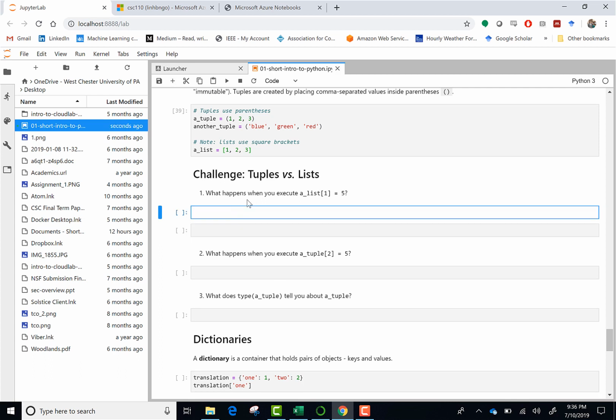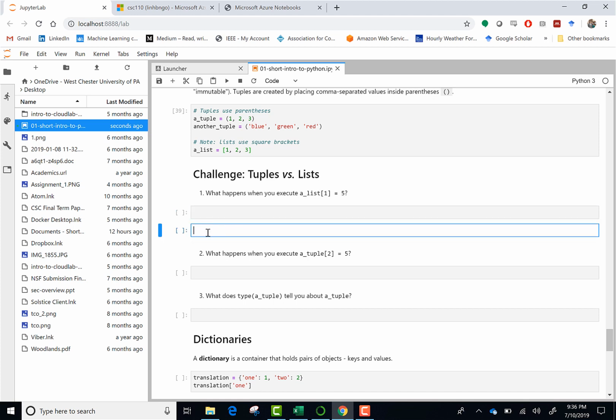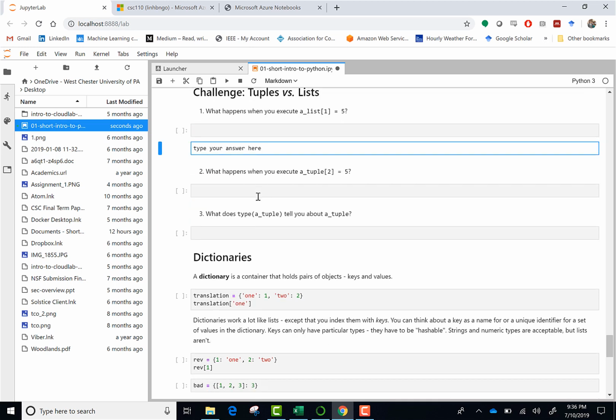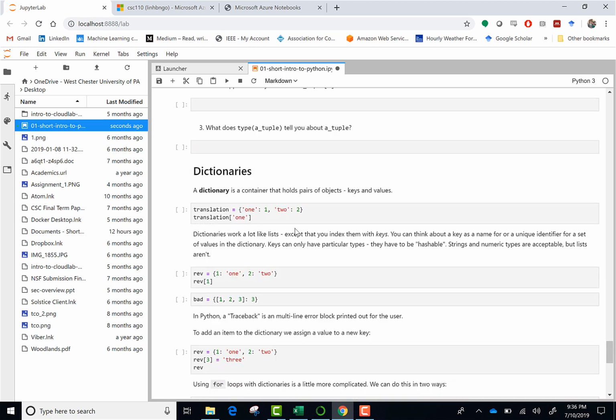You can use this to run the command, and use the second newly inserted cell, change it to Markdown, and type in your answer here. Same thing for 2 and 3.